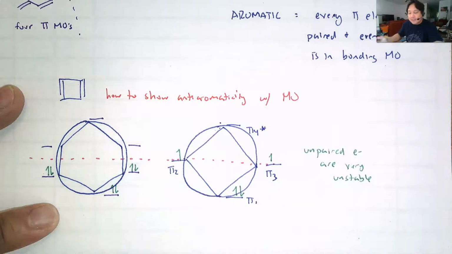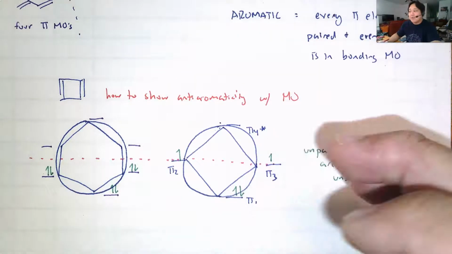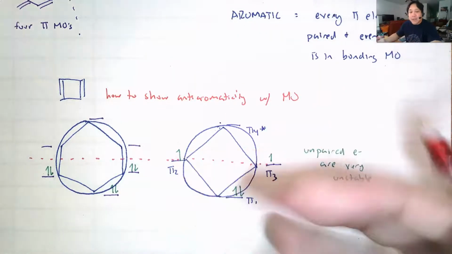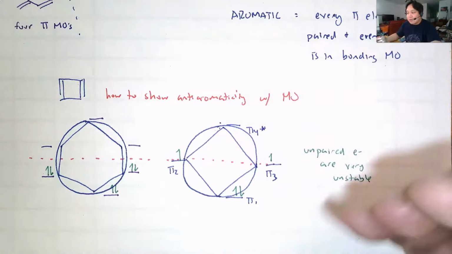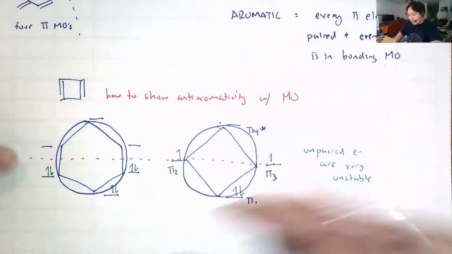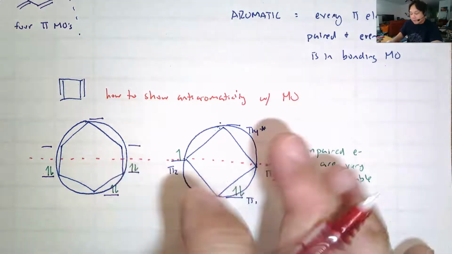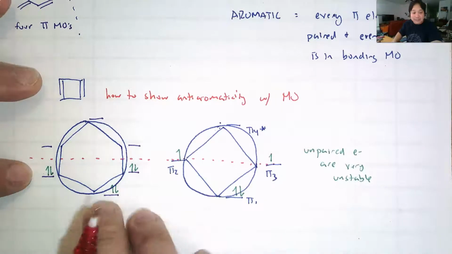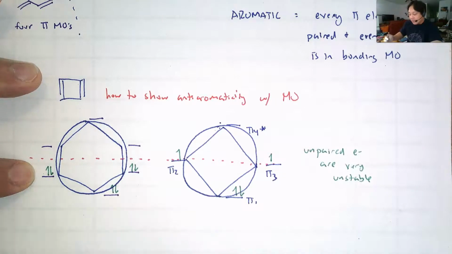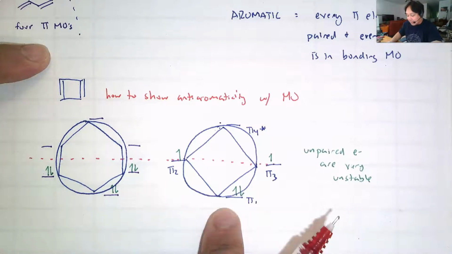In practice, we're not going to be doing a lot of frost circles. This is just one very simplistic way to show you, oh, this is aromaticity, and this is anti-aromaticity. This is where the extra stability comes from. It really has nothing to do directly with resonance. It has to do with where those electrons are on an MO diagram. So this is now anti-aromatic.